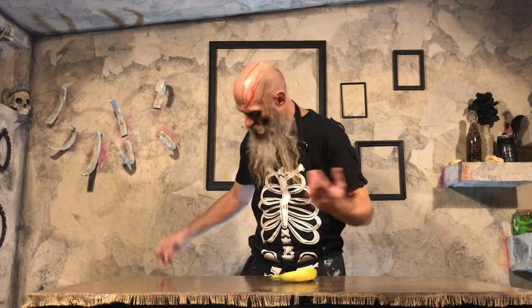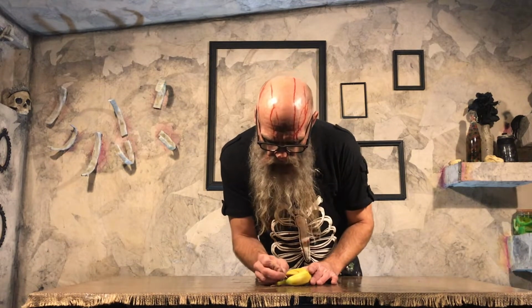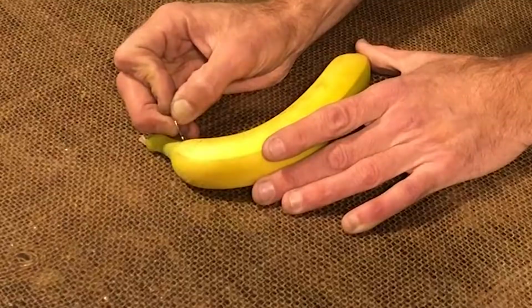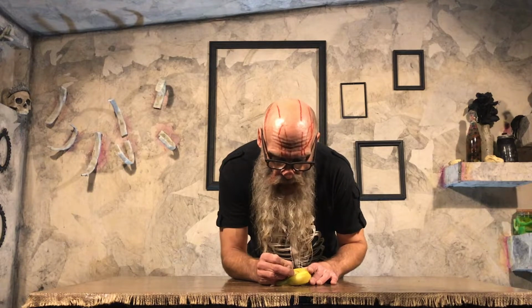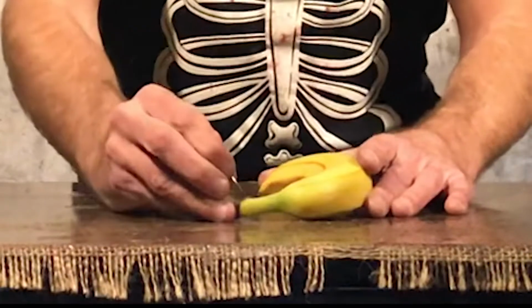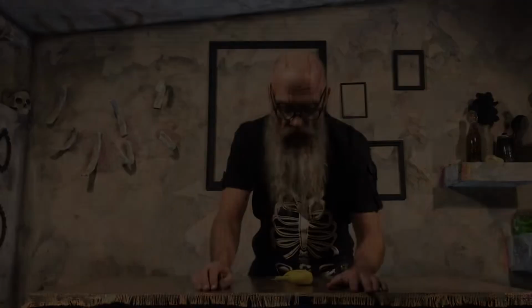A simple straight pin or a push pin and your banana. What I like to do for hours and hours and hours for fun is simply this. So what I'll do is we'll start to poke. Some things to remember is the closer the dots, the better the line will look. Poke, poke, poke, poke, poke, poke. Built-in pin cushion. That's the basics. That's simple. That's how you start.